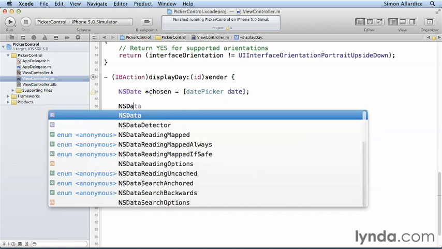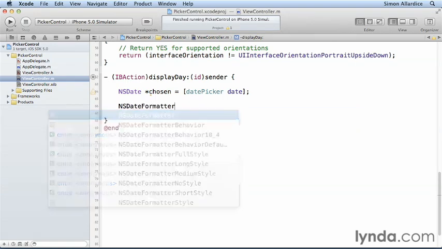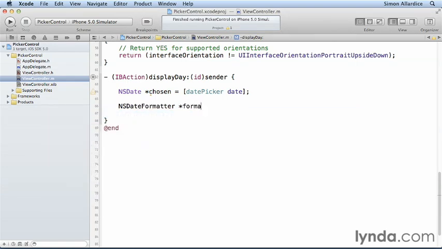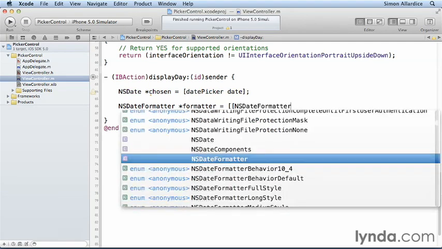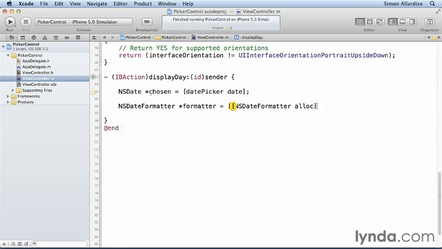Next, I'm going to create an NSDateFormatter object. We've seen this briefly already. What a date formatter allows us to do, not surprisingly, is format our dates in all sorts of different ways than the internal representation of an NSDate object, which is going to be date and time and seconds and hours and minutes and all this stuff that I don't want. What a date formatter object does is use Unicode date format. It gives us hundreds of combinations of different ways of writing this out.